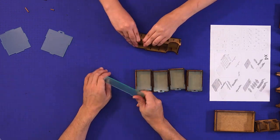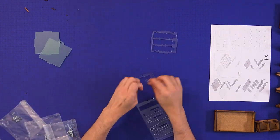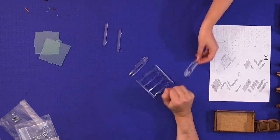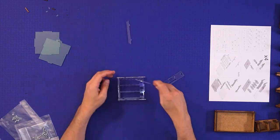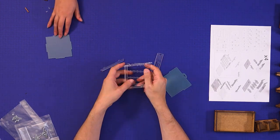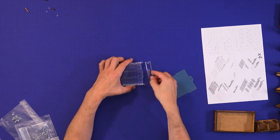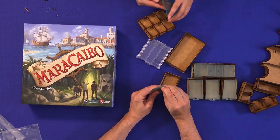This one was a bit tricky — it's going to be containing the victory point values. Then we move on to the plastic bit, which was a lot harder. This is the first one I've punched out in perspex — it's called 'glass' in the instruction manual but it's perspex — and it was actually a lot harder to punch out. I did break one of the bits when punching this out, so you've got to be very careful. The instructions were a little bit vague on this one as to where everything went, so we had a couple of tries, but eventually we did get it together fine.